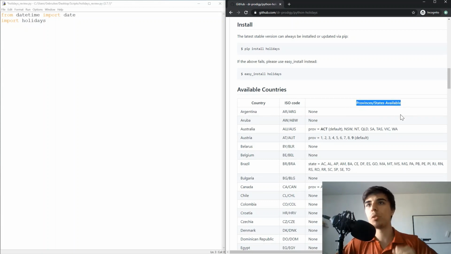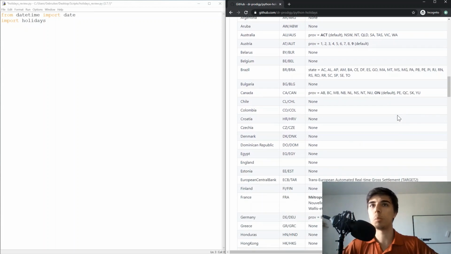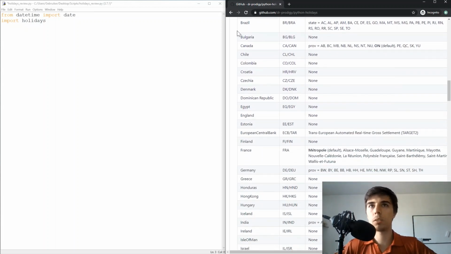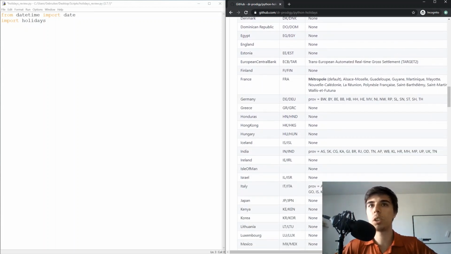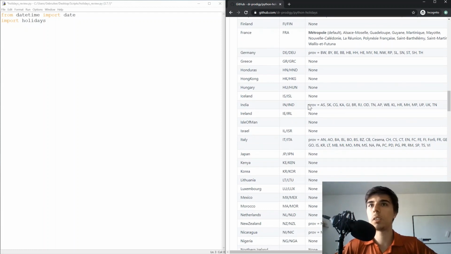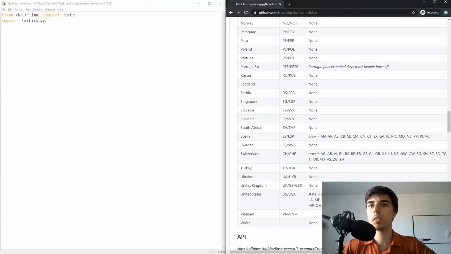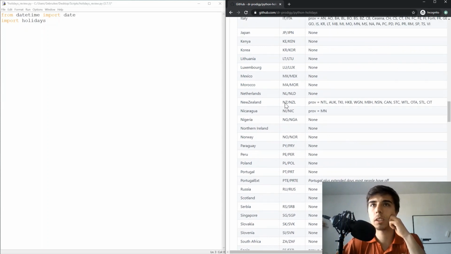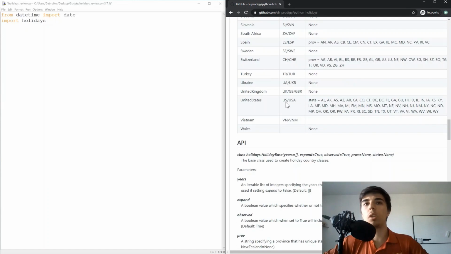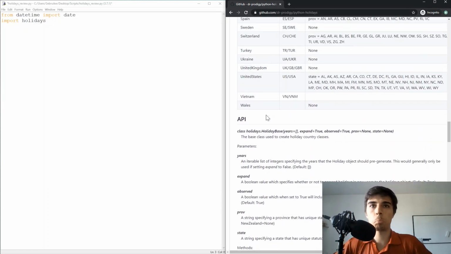And then we have province or state for the countries available. So for Canada, we have some provinces, for Germany and so on. India, I'm not sure if it should be province or state. Probably state. And for US, we have state. So at least for our goal to plot the states in the US and the ones in India, that looks good for now. And this is what we're interested in.